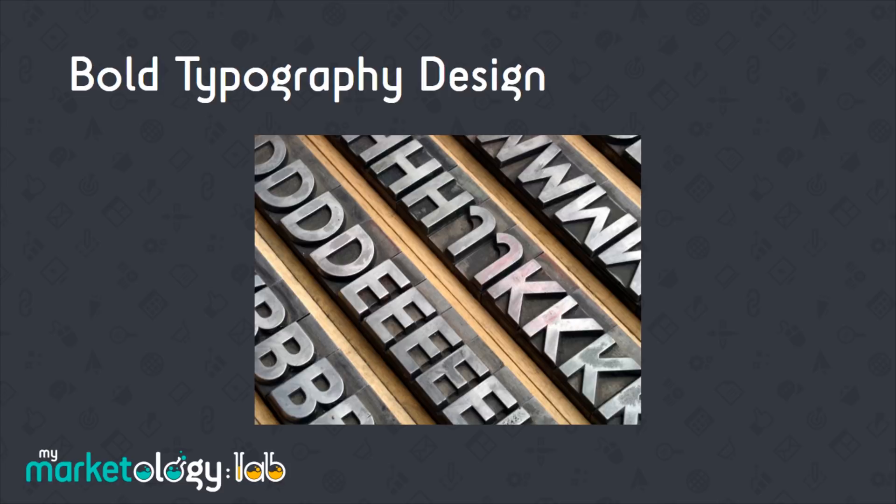The second is bold typography design. As with the decreased minimalism in web design, typography design is also changing along with user behaviour to keep your headlines and content as clear as possible. Typography needs to support this, not distract from it. Being bold is completely different to being distracting. Only use fonts and sizing that support your message and purpose. Don't try to overcomplicate it for the sake of graphic design.